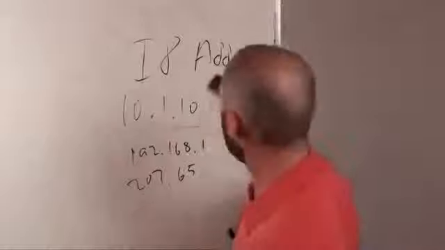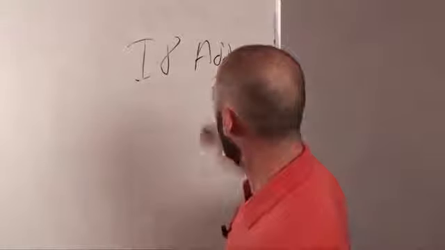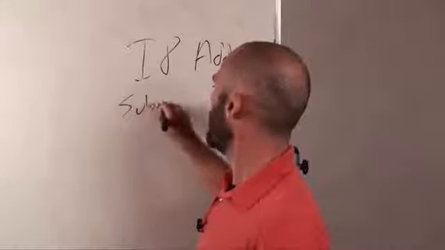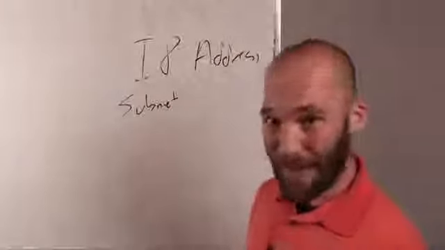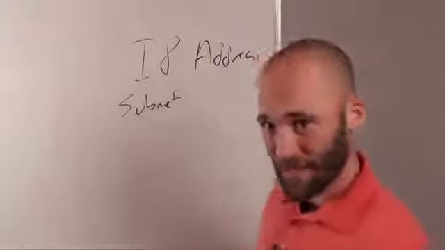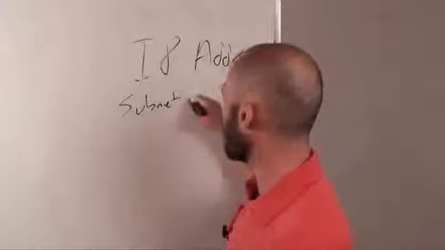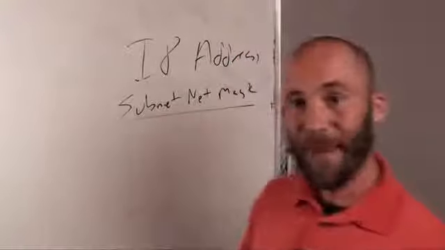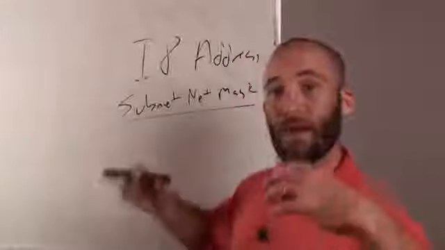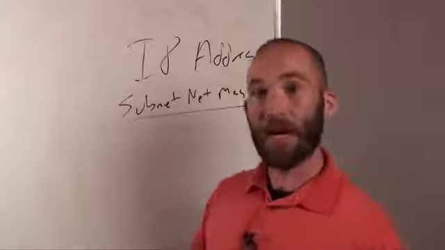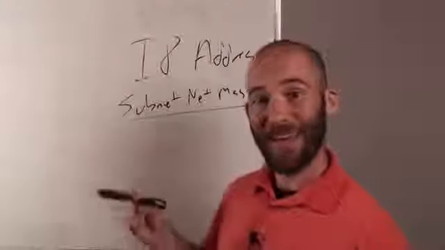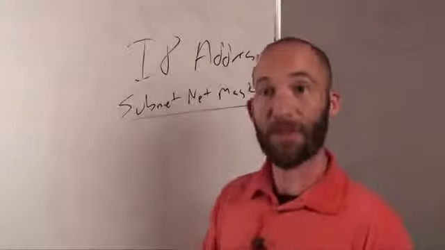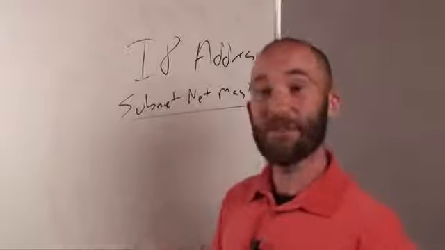So then, after you have the IP address, you have something called the subnet mask. Now, in the next section, we're going to talk a lot more about the subnet mask, so we're just going to glaze over it right here. The subnet mask is basically a way to segment a network logically so that different computers and different devices cannot necessarily talk to other computers and devices on the same physical network.